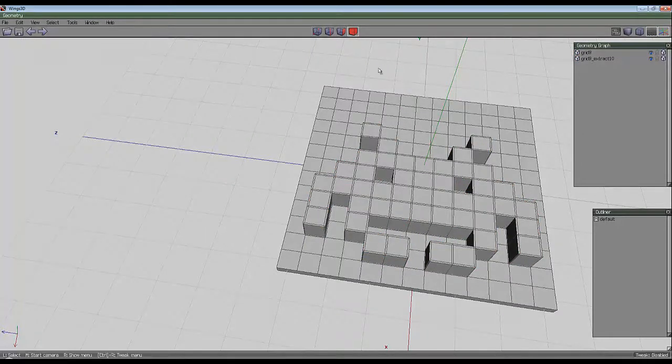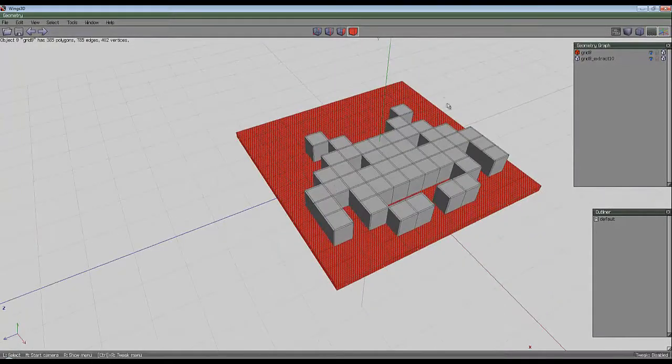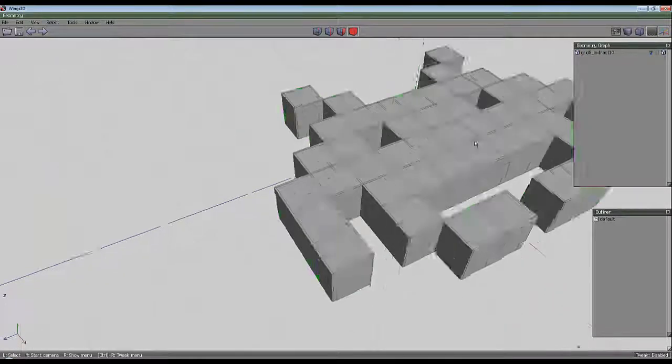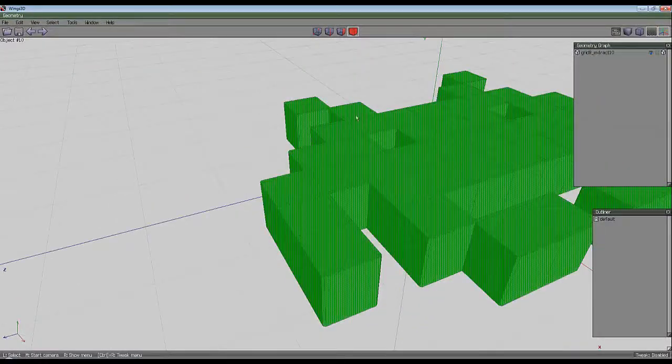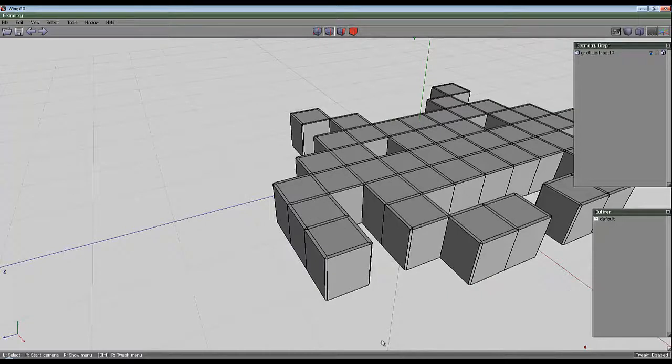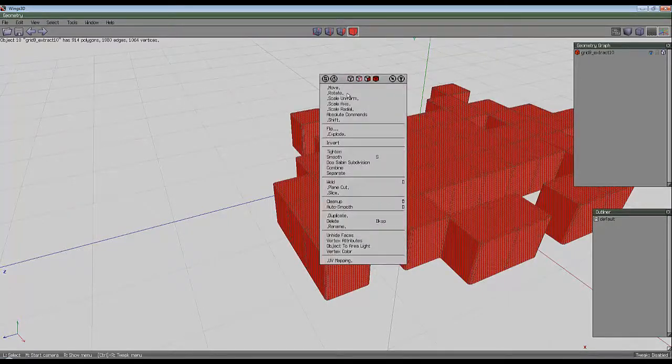Press space to deselect everything, select the background object, the grid that we used to draw on, delete that, and then we can just add some nice edges to this. So already we've got some beveled edges, as you can see. We could do a bit better than that. So select one of these upright edges here, left click to select it, and then press I for identical, and you can see it selected all these edges now. Right click again and bevel that down as far as it will allow you, then select the entire geometry, so that's the entire item there, and clean up.